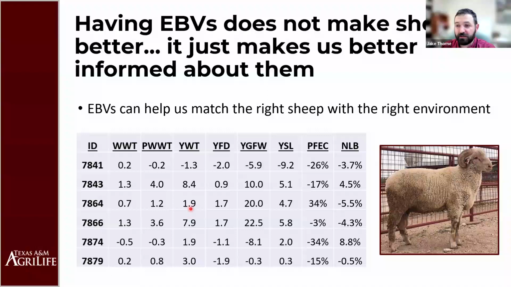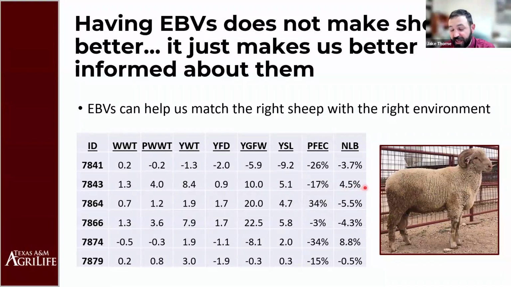Or if we get into a little wetter area of the state, where there are parasites and there's forage available for animals to have a little higher reproductive potential, the 7843 might be the right sheep. He's got high growth potential, pretty good fleece in terms of pounds produced. He's negative for post-weaning fecal egg count, that's good. He's positive for number of lambs born. Maybe that's the right type of sheep in that situation.